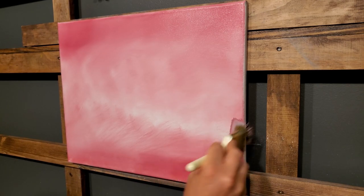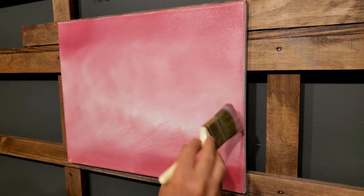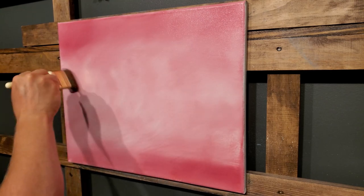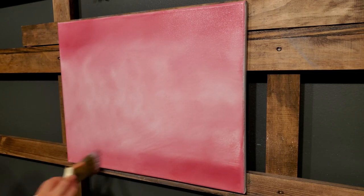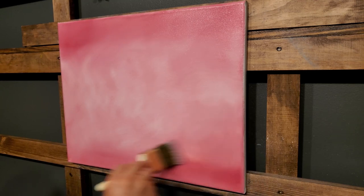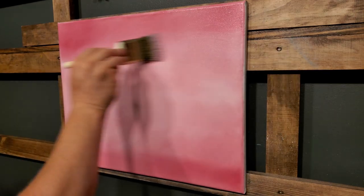Remember to experiment, move your brushes in different ways, and see which way works the best for you. That is what Bob would want, and we want to do what Bob would want us to do. Right? Bob is, again, a hero of mine. So if Bob wanted me to experiment with things and move the brushes around differently and try different brushes, by golly, that's what I'm going to do.